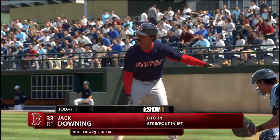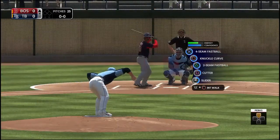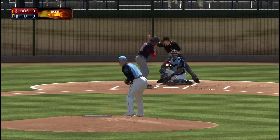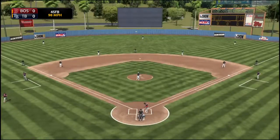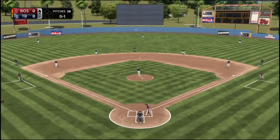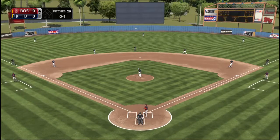Ready for another chance? Jack Downing. He'll look to bounce back after striking out his last time up. This game is rolling right along as we move into the middle innings with no score. You'd think by now one of these two teams would be able to get some base runners on and get them in, but that hasn't been the case. Still all zeros in the run column here in the 4th inning.